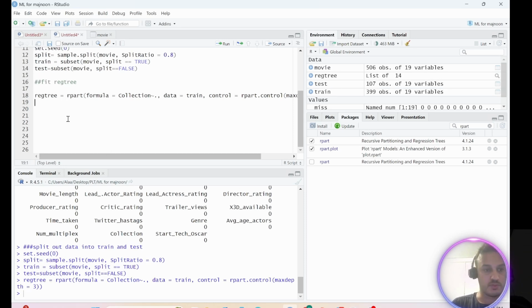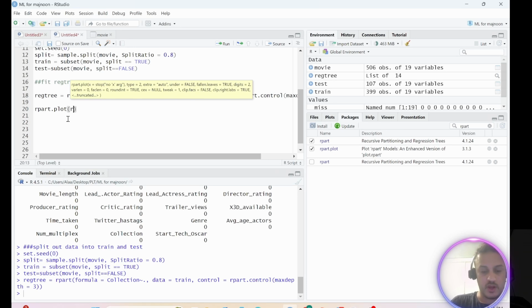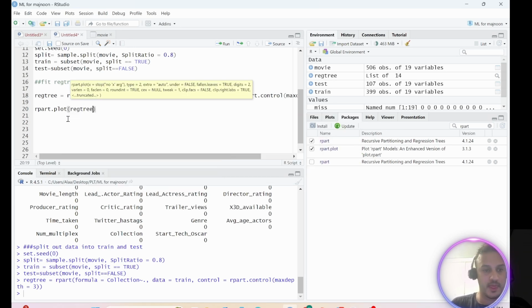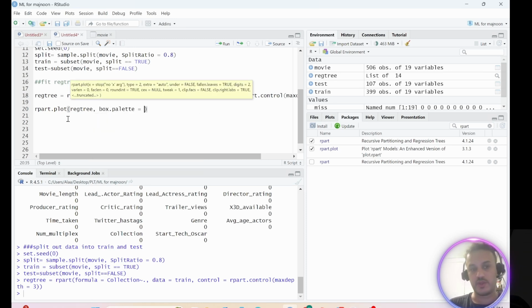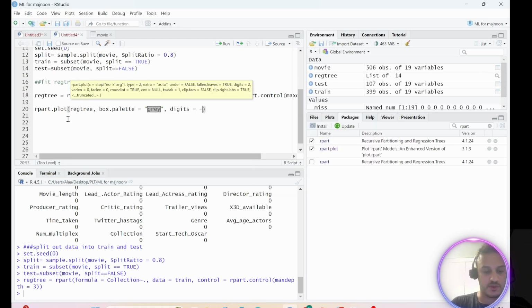Let's plot my regression tree. So rpart.plot my regression tree, and then box.palette, which is just for the color. For example, if I need the color to be blue, no, gray is better. And then I give it digits equal to -3.